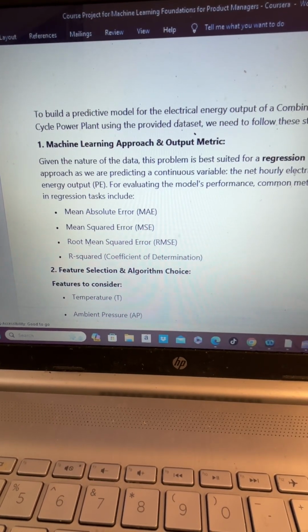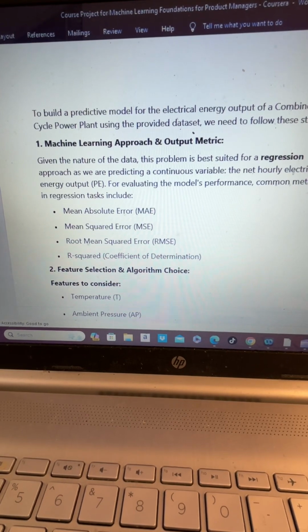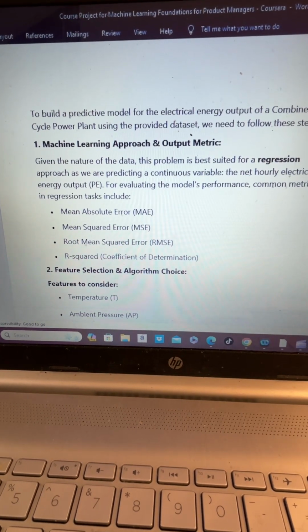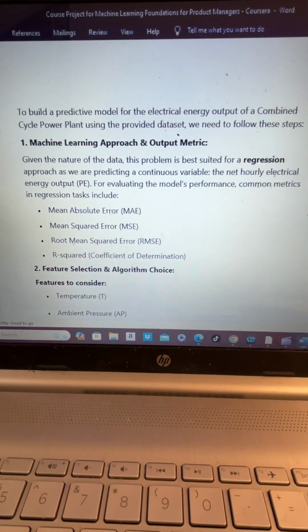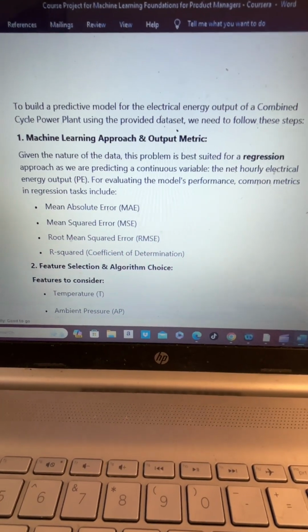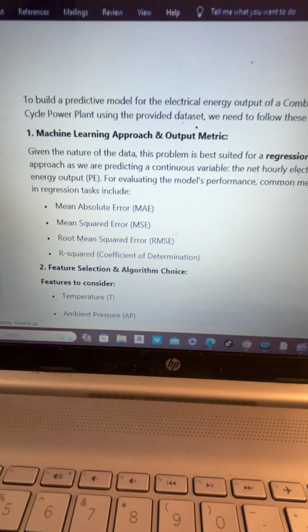For evaluating the model's performance, common metrics in regression tasks include mean absolute error, mean squared error, root mean squared error, and the R squared coefficient of determination.